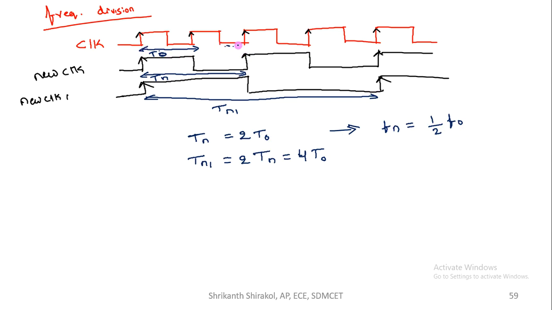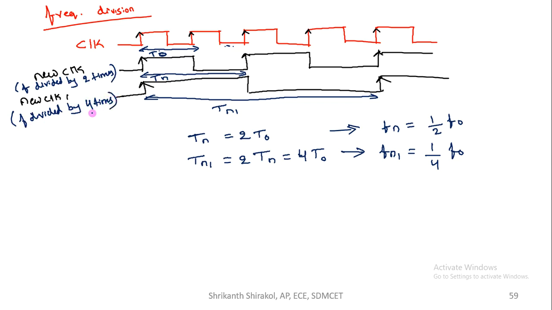If the period increases by double, then the frequency is halved. If the period increases by 4 times, then the frequency decreases 4 fold. That's the meaning. For example, here, Tn1, Fn1 reciprocated, this reciprocate 4, reciprocate F naught. This is the thing. Getting it? I hope you are getting it. Here the frequency is divided how many times? For this new clock, the frequency is divided by 2 times. Here the frequency is divided by 4 times. That's the meaning. Okay, that's the meaning.